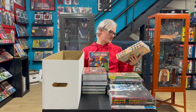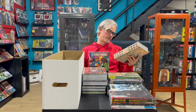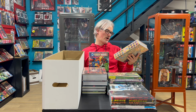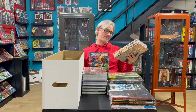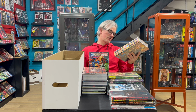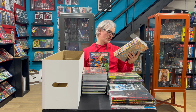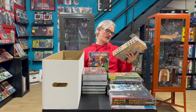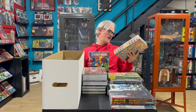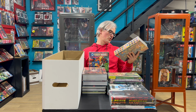So features team-up stories between the classic DC Universe and Marvel characters from Superman vs. Amazing Spider-Man 1, Marvel Treasury 28, DC Special Series 27, Marvel and DC Present featuring the Uncanny X-Men and the New Teen Titans, Batman Punisher, Lake of Fire, Punisher Batman Deadly Nights, Darkseid vs. Galactus The Hunger, Spider-Man and Batman #1, Green Lantern Silver Surfer Unholy Alliances, Silver Surfer Superman 1, Batman and Captain America 1, Daredevil and Batman 1, Batman and Spider-Man 1, Superman Fantastic Four 1, The Incredible Hulk vs. Superman #1, Batman vs. Daredevil King of New York.